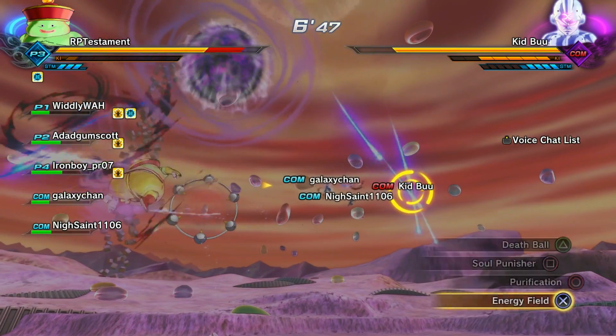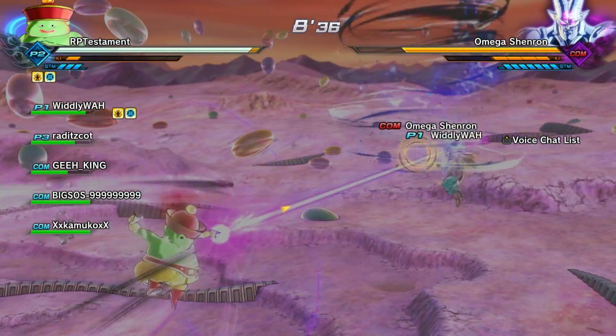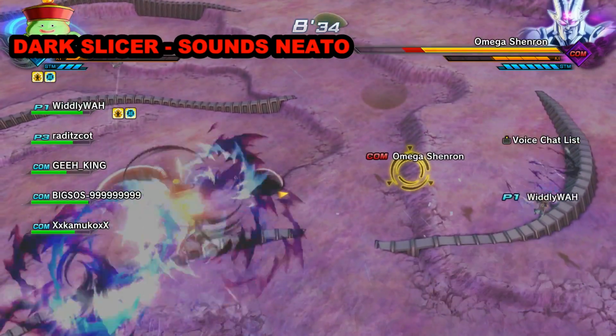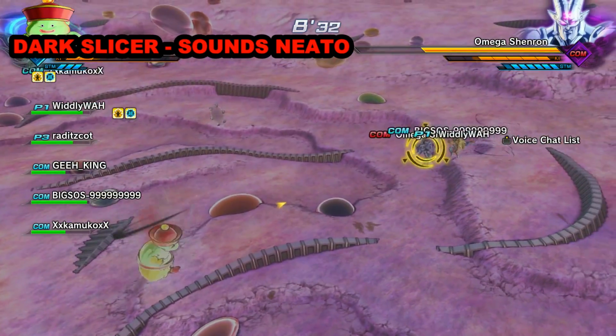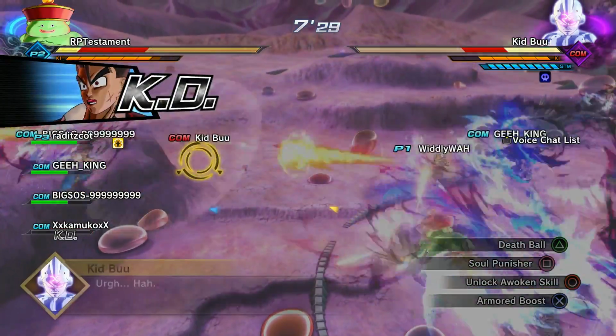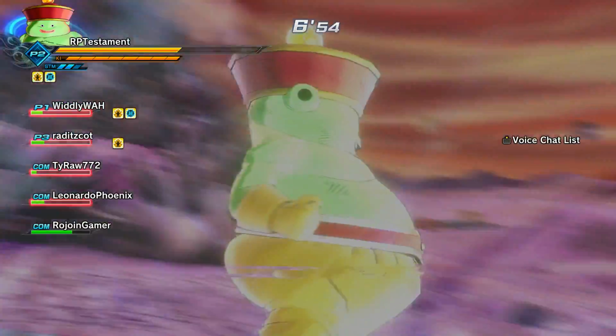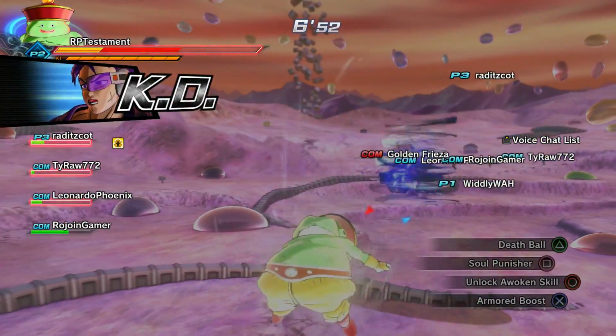The next ability, I've looked all over, I don't know what people are calling this, they call it many names, I'm just going to call it the Dark Slicer. When the boss uses a Dark Slicer move, it'll send out ki saw blades at your character. Now this attack will go wherever your character is. This move can be handled in a variety of ways.